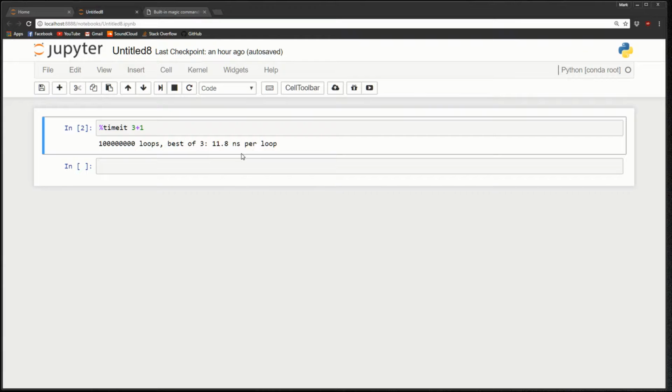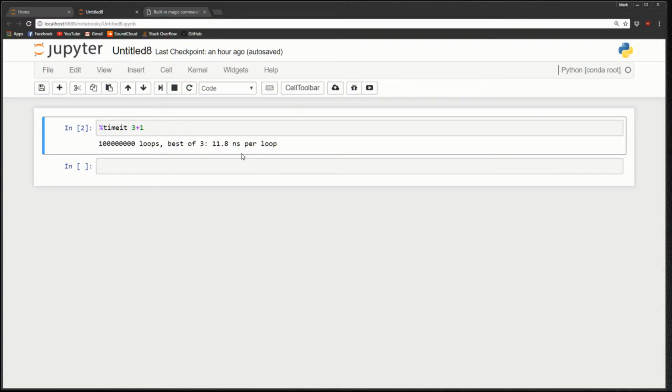This is pretty useful for timing little bits of code and trying to optimize to bring that time down. What's nice about this is it will run for a fixed amount of time. If you give it a bit of code that is really quick, like just a few nanoseconds, it's going to be able to do a lot of loops in the fixed amount of time that it's given. If you give it something a little more complicated that takes microseconds or milliseconds, it's not going to be able to do as many loops.